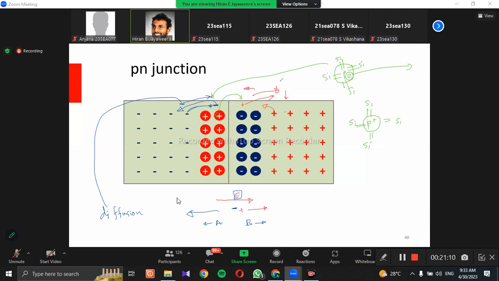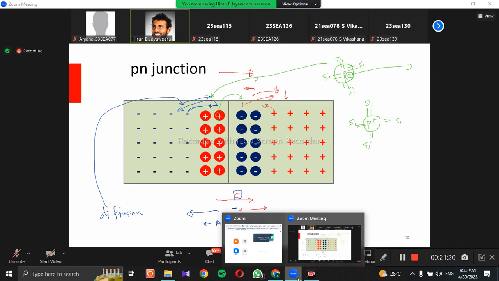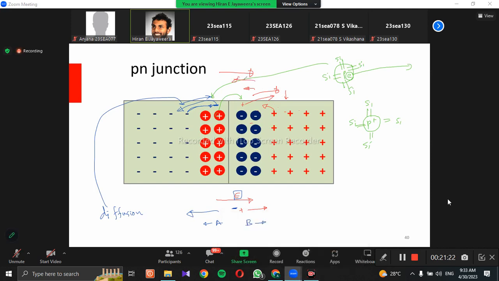Now what happens is that we are in a situation where we can no longer send electrons towards the right or holes towards the left. So in fact, some electrons tend to move in this direction at the same time. Some of the holes tend to move in this direction at the same time. Some of the holes are moved here. So actually, when you have this situation, we are in a dynamic stability. We are stable. This electric field is not growing.